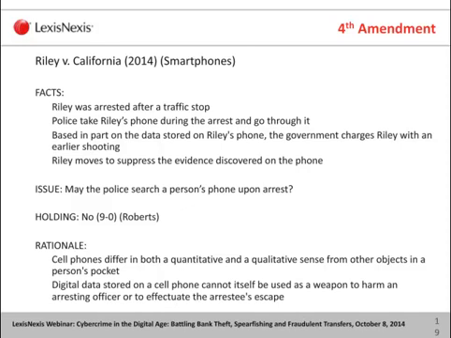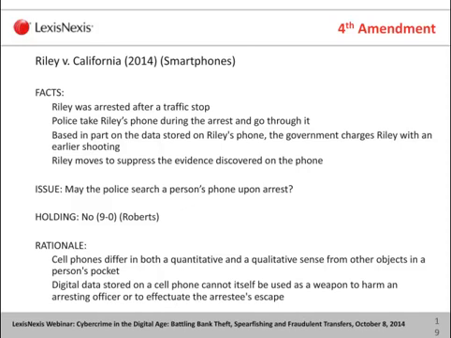Other portions of the country, surprisingly California, said no, you can look through someone's smartphone when you arrest them. As you can imagine, they can be truckloads of information. And then certain places said, well, maybe it only matters if you had your password, because if you had a password on a smartphone, that means you really cared about your privacy and you don't want people going through it. So the Supreme Court said, no, we're going to solve this. We're going to make a decision, and they did.